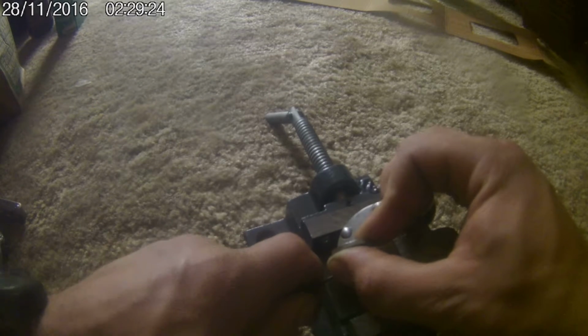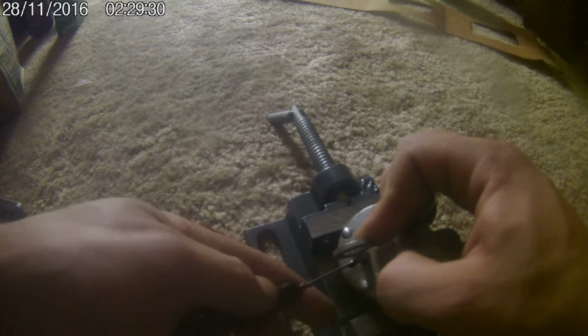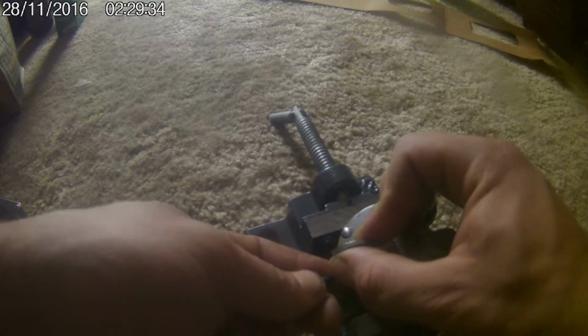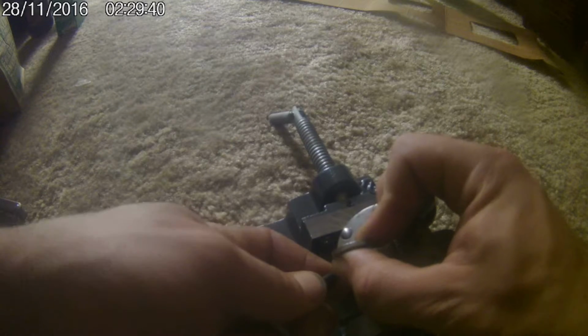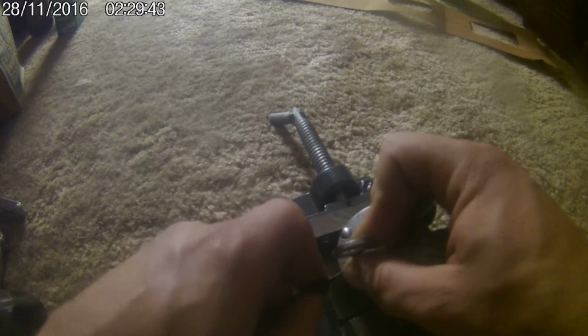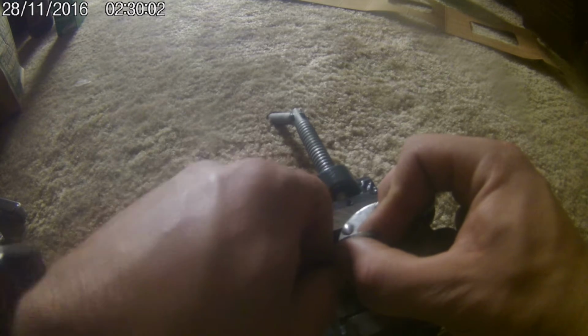Let me see if I can get a better angle on this. Hopefully you guys can still see. There we go. Now I'm in the sweet spot. Oop, so my pick is stuck. Never a good sign. There we go. And she's open.